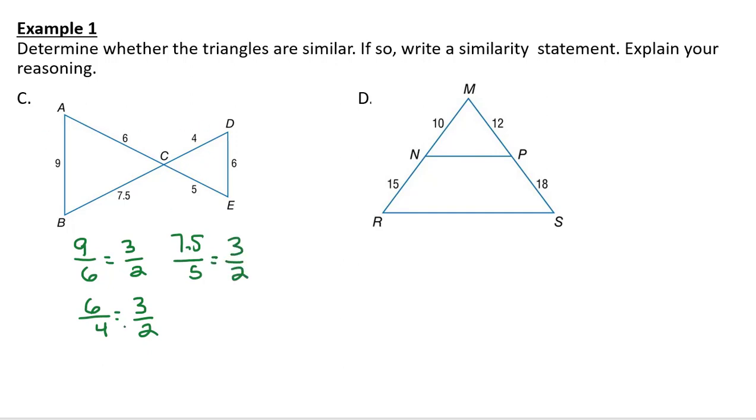So all of the sides are proportional. So side, side, side, similarity. And I'm going to say triangle ABC is similar to triangle. I started with A. That side is between the largest and the smallest, so between the largest side and the smallest side. So D is my corresponding angle. I might want to mark those up. And then I went down to B, so I go down to E.